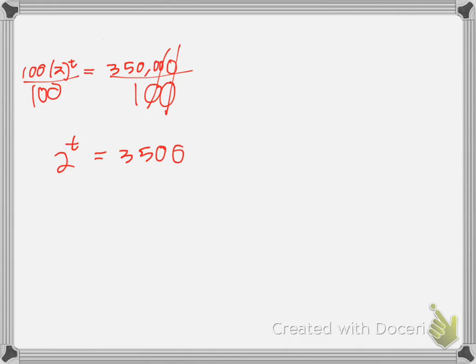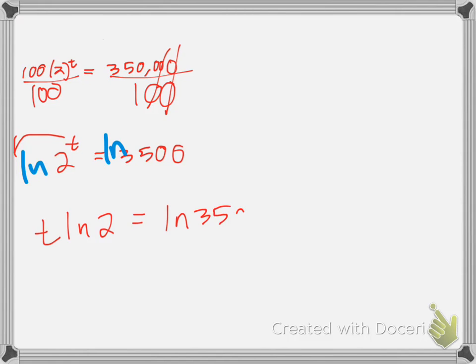So there he is, 350,000 divided by 100, or 3,500. And then here comes the log. When you have that t out there, log both sides. It'll get it out of there. So we log. This allows me to pull the t out front. So now it's t ln 2 equals the log of 3,500. This is all in your calculator. Remember, ln is a button on there. Look for e to the x and log. They'll be together.